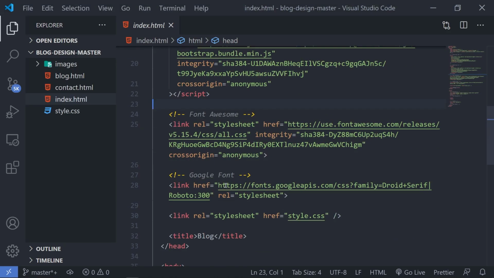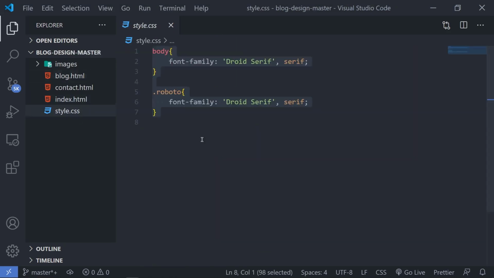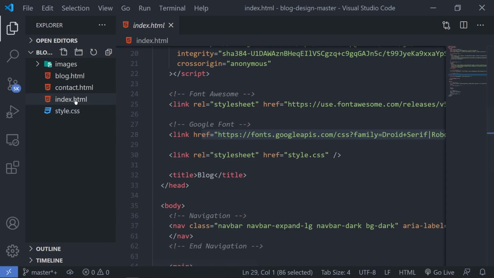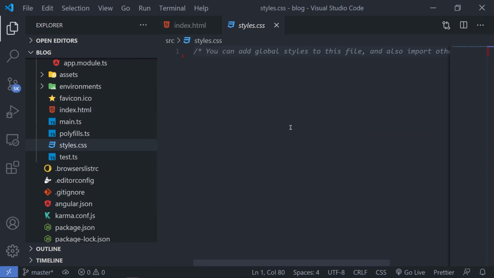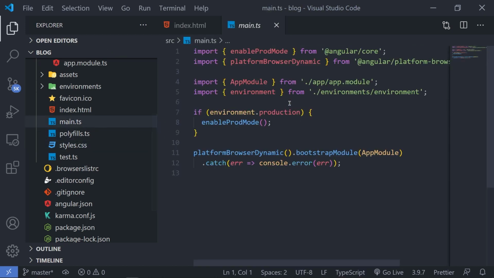If you want, you can include the font as well, and also you can go to the style.css and copy the styling from here, and you can paste that styling inside the styles.css. So this styles.css is your global style sheet. So whatever styling you apply in here will be applied to every component present inside your page. Now apart from that, you also have the main.ts, which is your main TypeScript file. So this is similar to the JavaScript file that we generally have. I'll explain what TypeScript is later on, but for now you can think of ts as JS. Okay, so let me close this off.